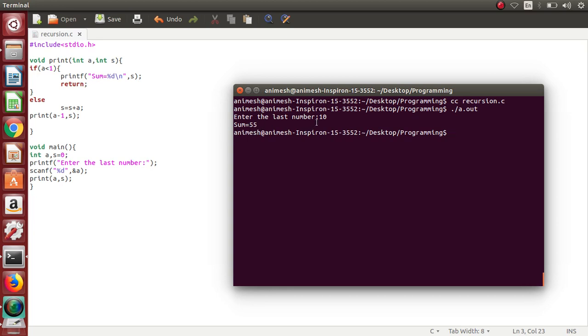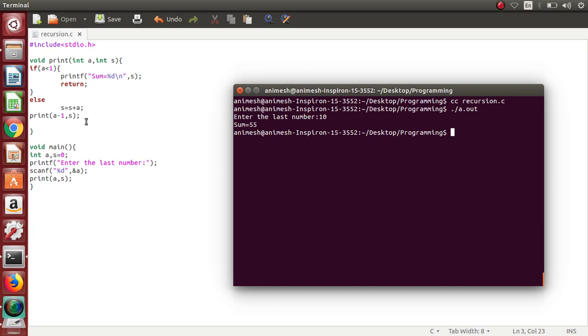So that means 1 plus 2 plus 3 up to 10, the sum of the natural numbers up to 10, that is n into n plus 1 by 2, right? So it will be 55. Okay, so the program is giving proper output.